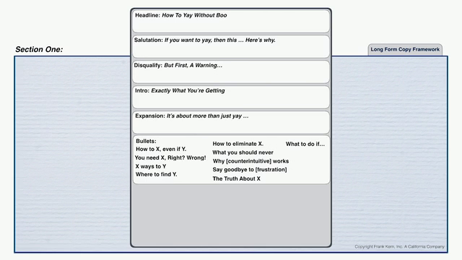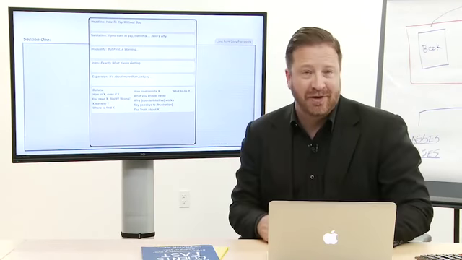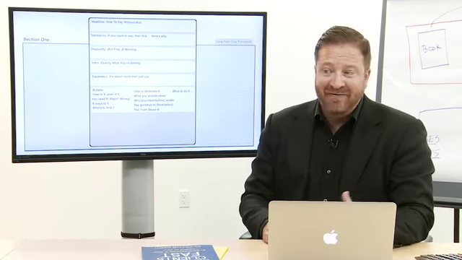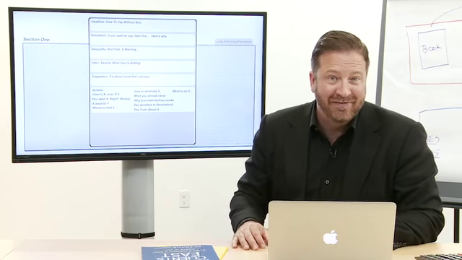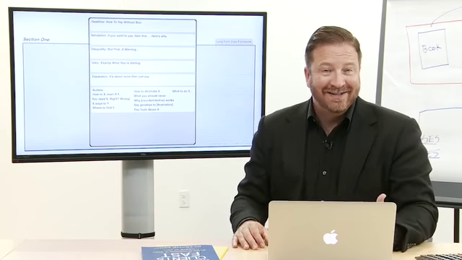Okay, another one: what to do if. What to do if you're getting opt-ins, but no one's buying your stuff. What to do if you have the greatest product in the world, but you can't seem to sell it. What to do if you have an incredible vault of valuable knowledge in your mind, but you don't know how to get it into the marketplace. What to do if you've tried everything, but you can't seem to get traffic from Facebook. Perfect.